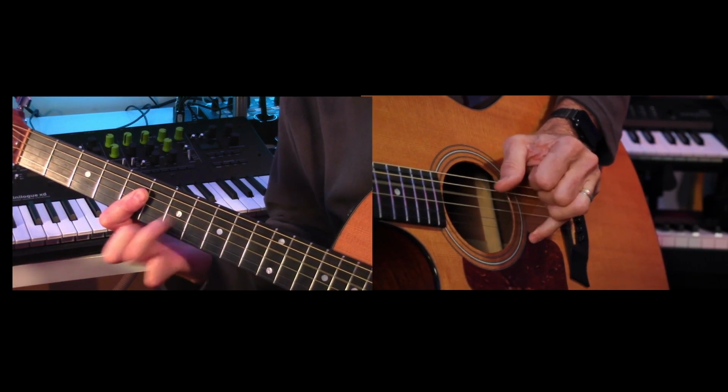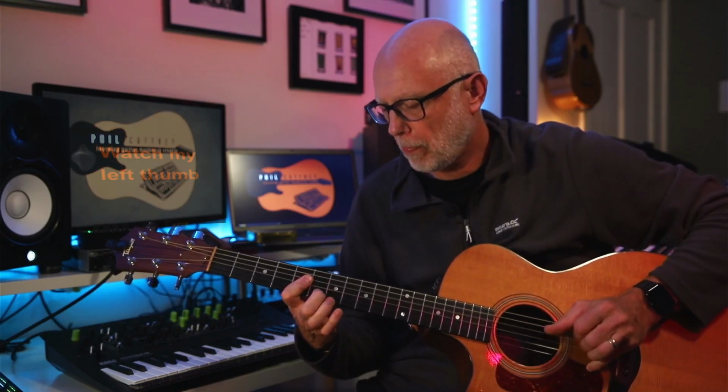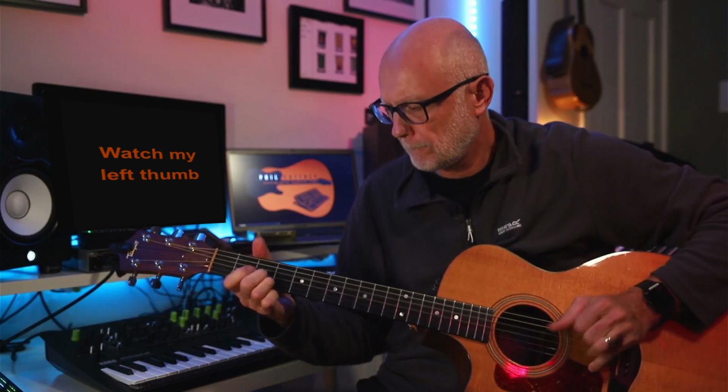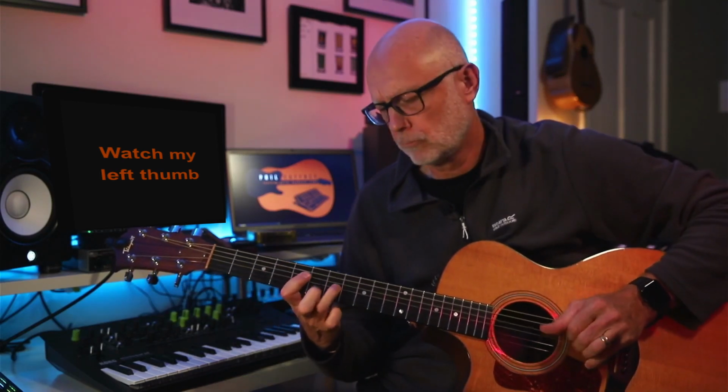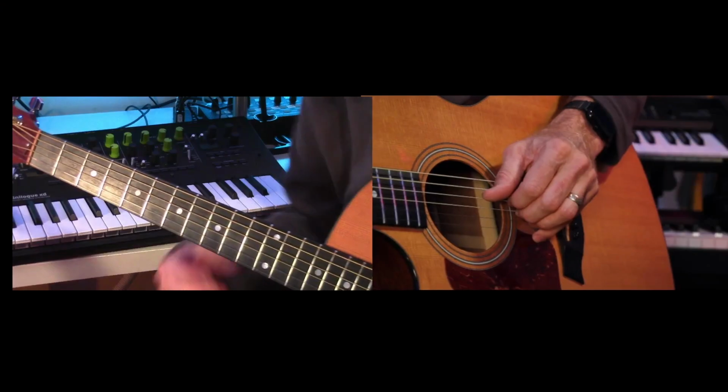Okay, onto that G. Slide, little finger here. So if you imagine as you're playing, that left hand, or right hand in your case if you're right-handed, that picking hand rhythm, that frailing rhythm, is kind of constantly keeping time, and what that allows you to do is to get that kind of Mark Knopfler stopping and starting, that click effect. Okay, I'll do it slowly again.